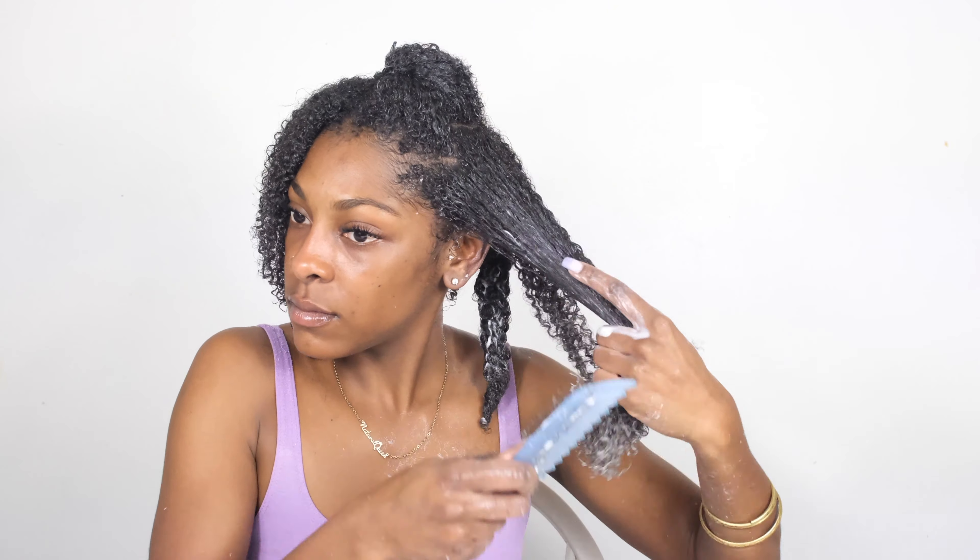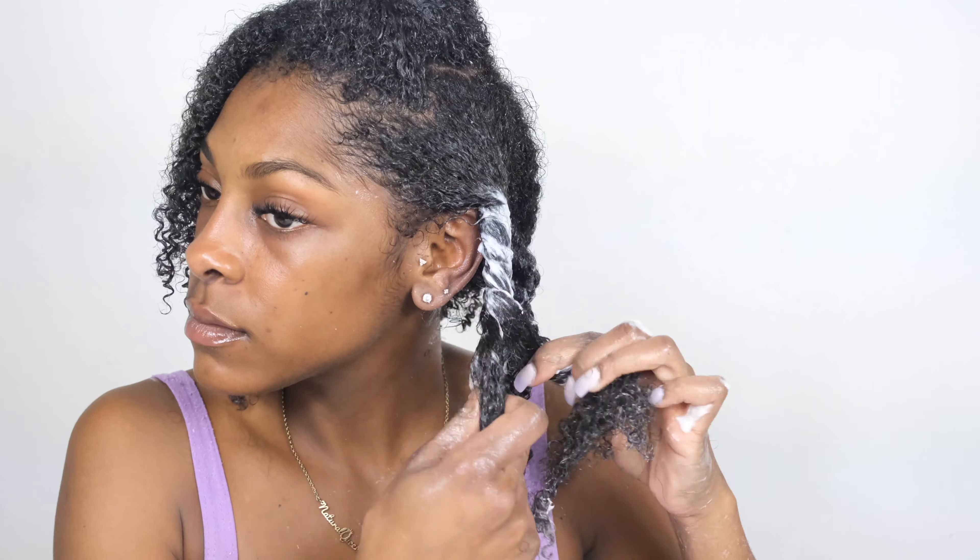It had a really great slip. I love that this conditioner made my hair a lot more manageable so that I could properly detangle. If you guys saw the way my ends looked after taking out those twists and then compared them to now while I'm detangling, you can see just the difference in moisture and hydration that has been put back into my hair with just the first two products. Super, super pleased — great smell, great slip, and it just made my hair really easy to detangle.